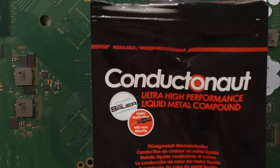Okay, and that looks really good. The liquid metal is spread nice and evenly. All the oxidation is gone. We've got the perfect amount of liquid metal, of course.